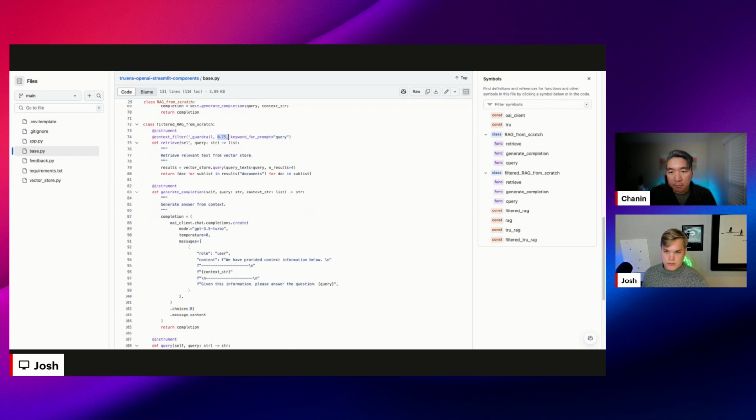Otherwise, filter it out. And then the last is we need to tell it exactly what is the keyword argument for the user's question. So we can just pass those three arguments and then add context filter to our retrieval method. And that's automatically going to take this list and filter it down to only the relevant chunks as part of our application's execution.